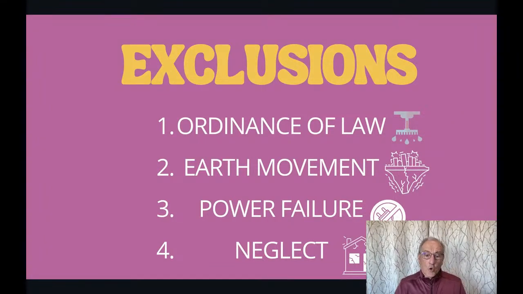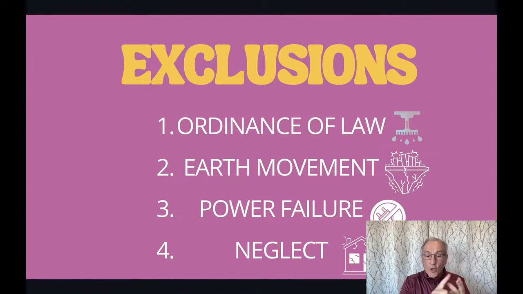Now we're going to talk about exclusions. Ordinance of law. Here's what we mean by that. And by the way, I've never seen this on a test. I went years not knowing what it was, other than it's not covered. Ordinance of law is the place you live says your building is required to have sprinklers in to put out fires. You're required by law to do that. If you don't do it and you suffer a fire loss, the insurance company does not have to pay you full value because you broke the ordinance of law. That's what it means. What I just told you is not on the test. What's on the test is these are not covered.